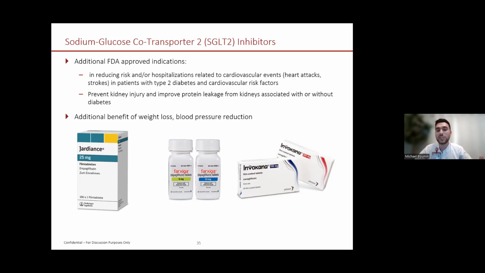This class of medication, the SGLT2 inhibitors, is so good at preventing kidney injury that it's not only related to diabetes. It can help patients that might have chronic kidney disease outside of diabetes. Now, outside of these FDA-approved indications, these medications are also beneficial with weight loss. They do show some weight loss profile, and that's related to how they work. Since these medications help us excrete more sugar through the urine, it helps us lose some water weight, and we'll go into the mechanism of how the weight loss works as well. It also helps with blood pressure reduction. So here you see some examples. We have Jardiance, Farxiga, Invokana. These are all examples of SGLT2 inhibitors.